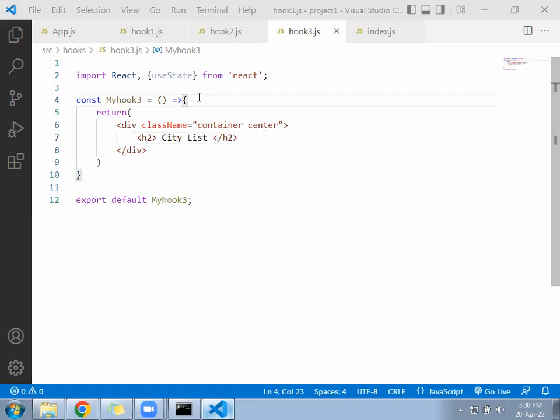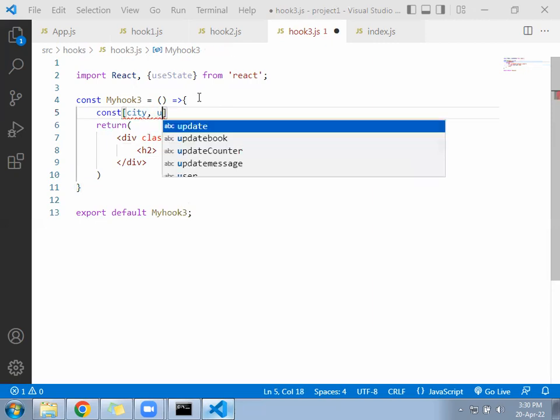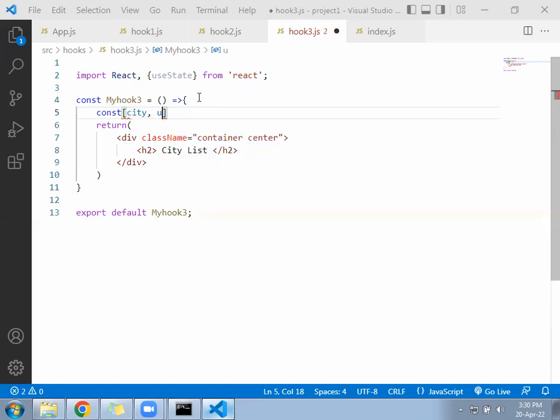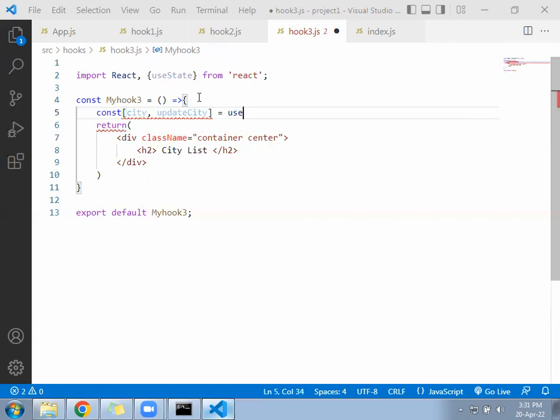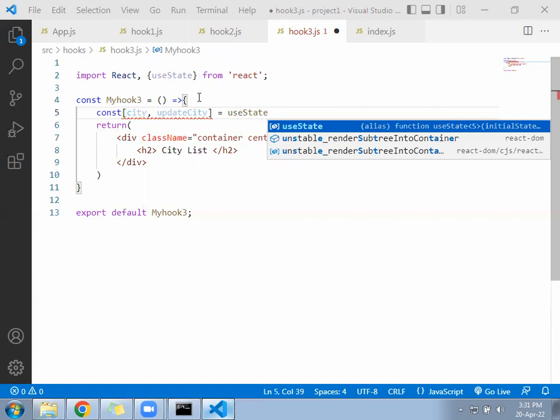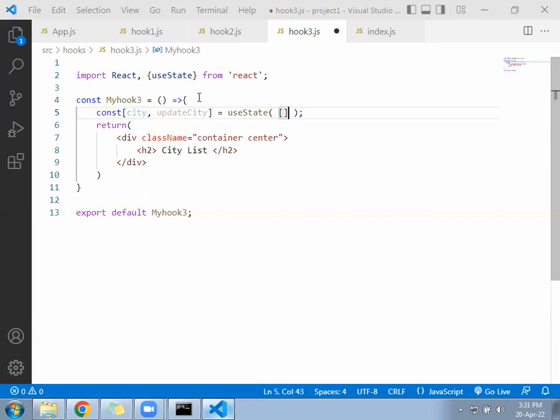Let's go here and create a constant city comma update city, use the state. Okay, hold on.